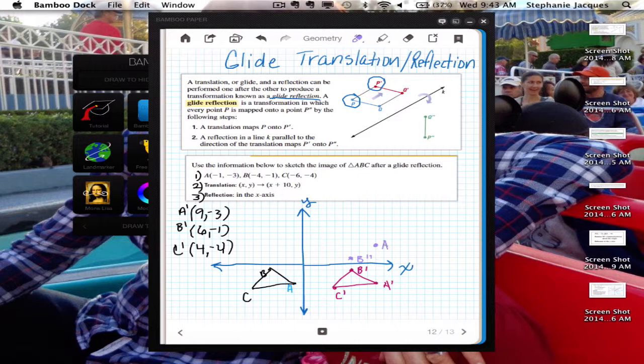So I have A double prime. And C is 1, 2, 3, 4, so I'm going to go 1, 2, 3, 4, and I have C double prime. And there's my reflection. So basically a glide reflection is doing the translation and then doing the reflection.